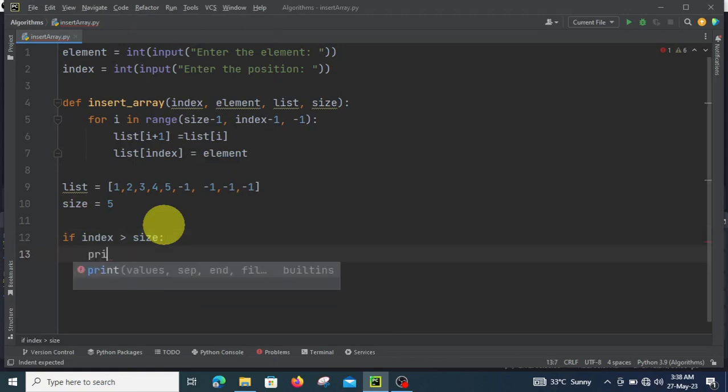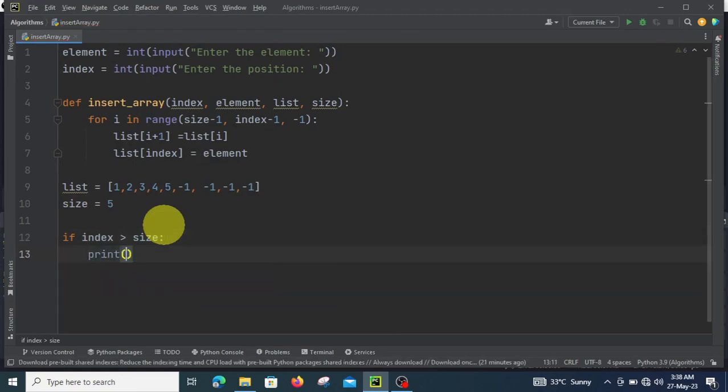I'm going to say print, "please enter position between 0 and", and I'll put the size.